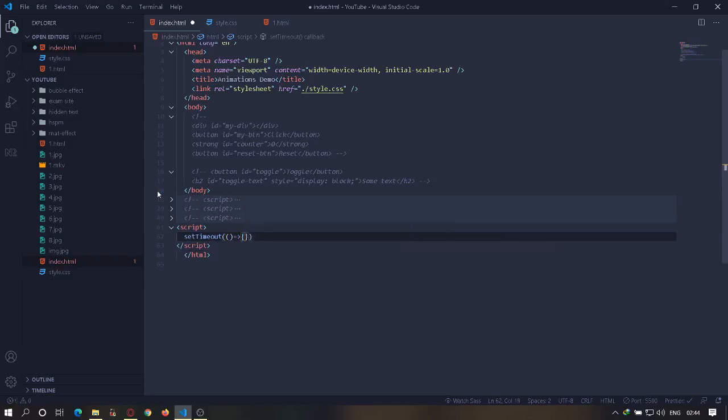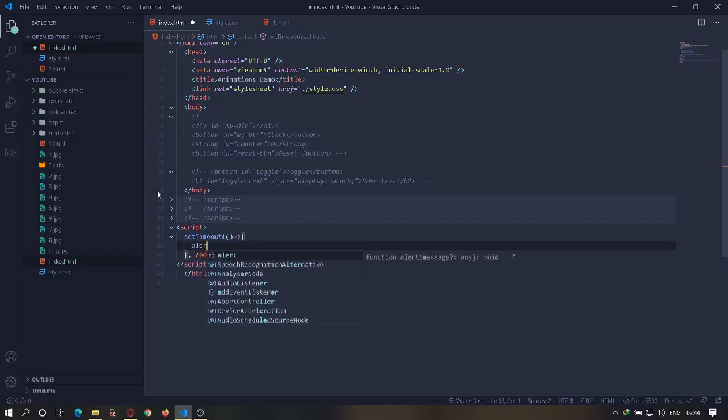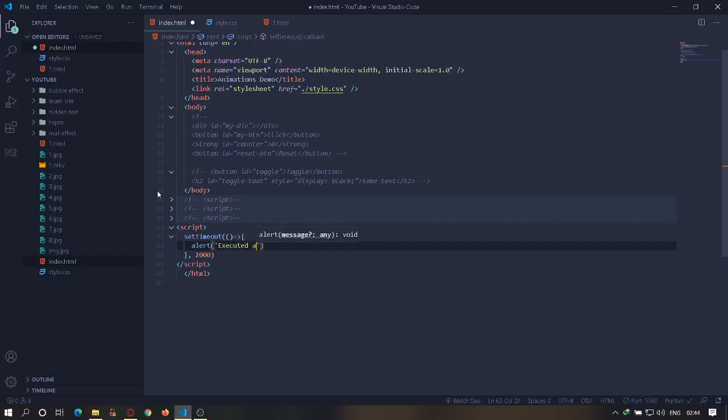The first argument would be a function, and the second argument would be a time interval. So let's pass in a time interval of 2000. And then I'm going to pass in an alert, and let's say executed after 2 seconds.